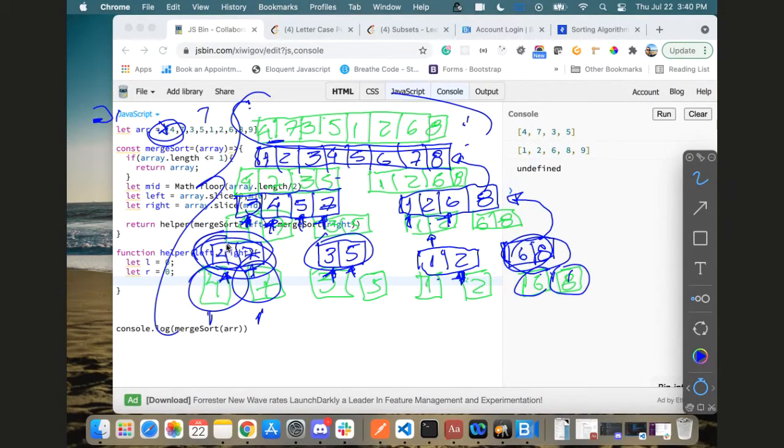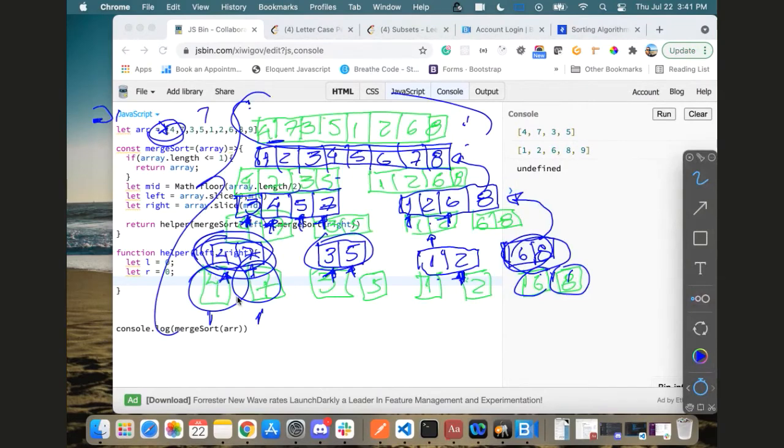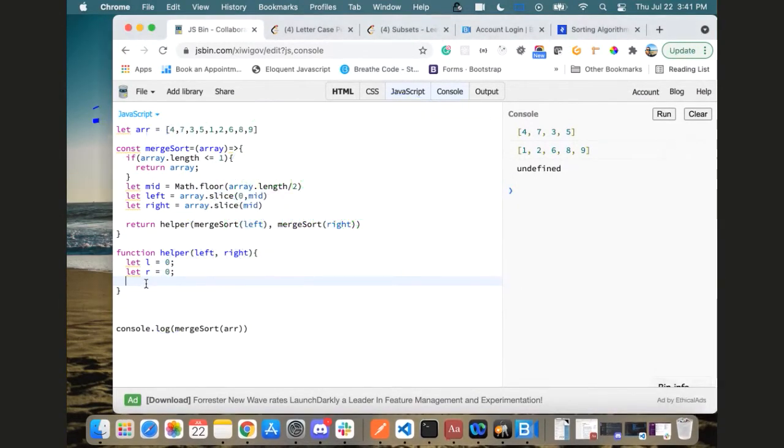Then I will compare this array with this array. I will compare 4 with 3. 3 is less, then I put 3 there. So this is what we need to do to get this result, right? Okay, so what do I need here now? I have the pointers that will be showing which number it is, but when we find the number, what do we do? Where do we send it?